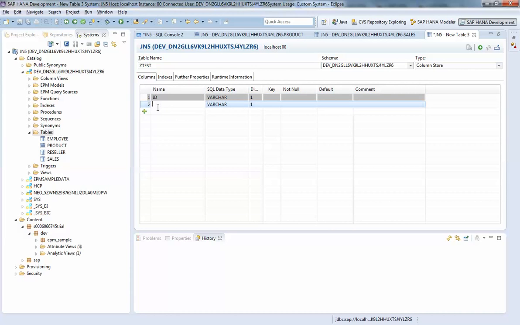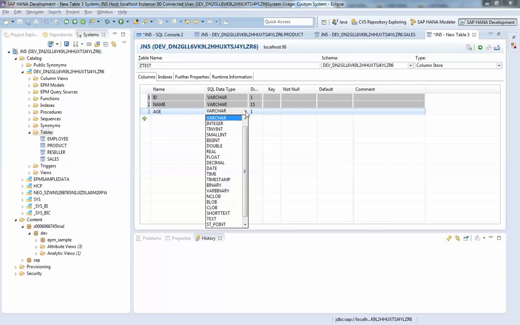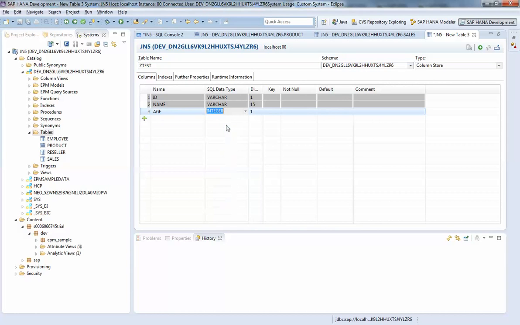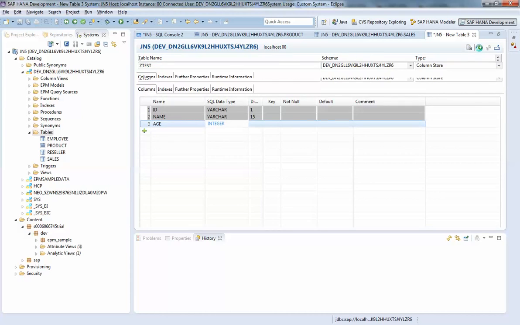Then we have name. You can change the length or the data type if you want to. Then age. If you want to keep it integer, you can. So this is how it's created. Now let's just execute it.